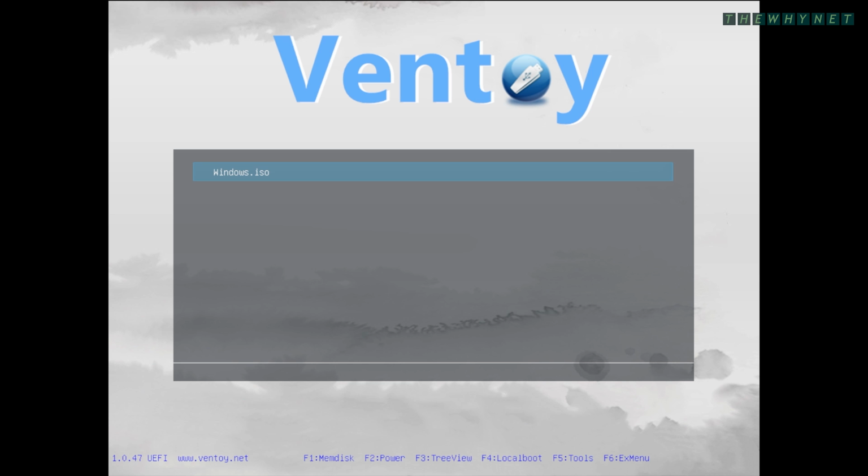You can now start installing Windows 10 by booting your computer from the Ventoy USB flash drive. Note that the Windows ISO file is the only one on the list. Every bootable ISO file you copy to the flash drive will be added to this list and will allow you to choose which ISO file you want to use to boot your computer. You can use it to install different versions of Windows, Linux, and other live CDs.